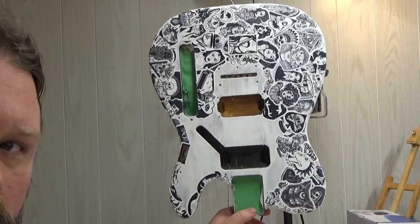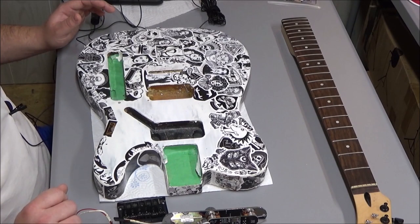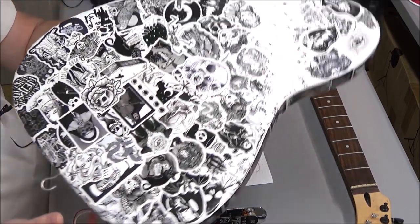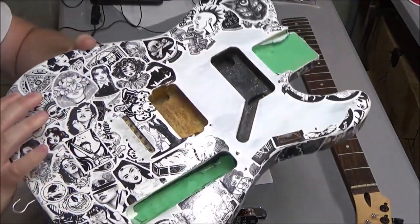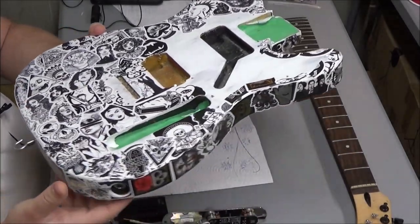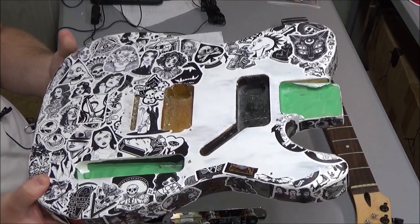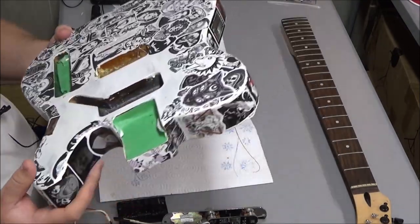If you mess up the top of this one, I only got everything done on it. Got it clear coated. I've given it a few days, let the clear coat dry, and this Mod Podge has turned out really well, as you can see. Now you could go in and sand it and redo it, but this dries pretty flat, so you really don't have to do any sanding, so I'm not doing any sanding. Now it's time for assembly.